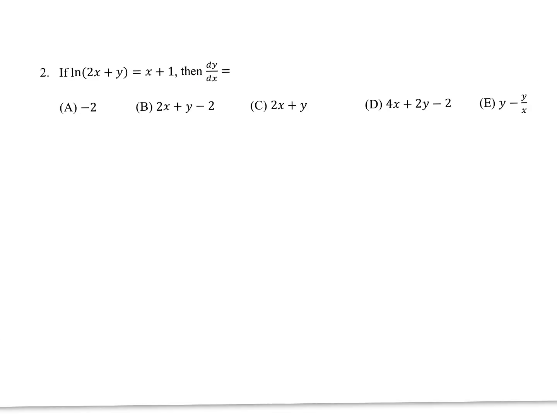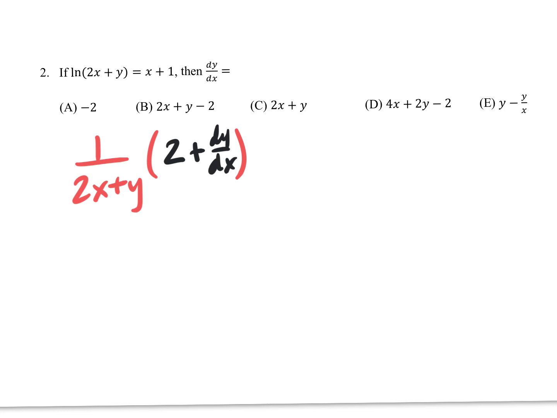We know the derivative of natural log of x is 1 over x. So what's the derivative of natural log of 2x plus y? 1 over 2x plus y. Careful. It's really easy to forget the derivative of that inner. What's the derivative of 2x? Nice, Riker. He says the derivative of 2x is a 2. What's the derivative of y? Yes. Good job.